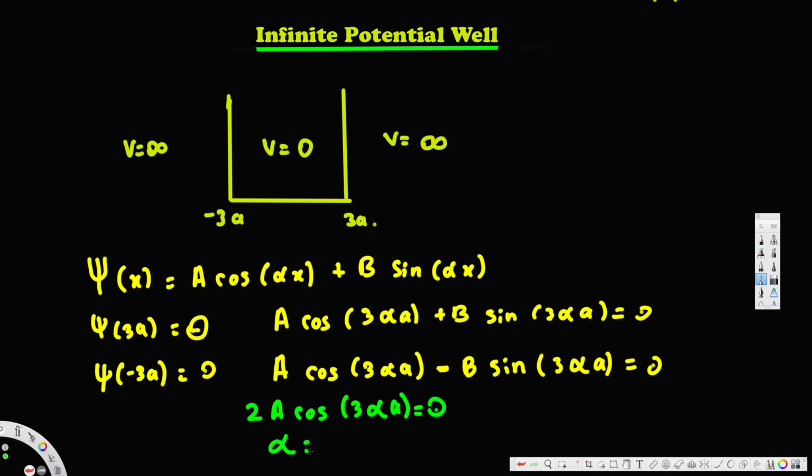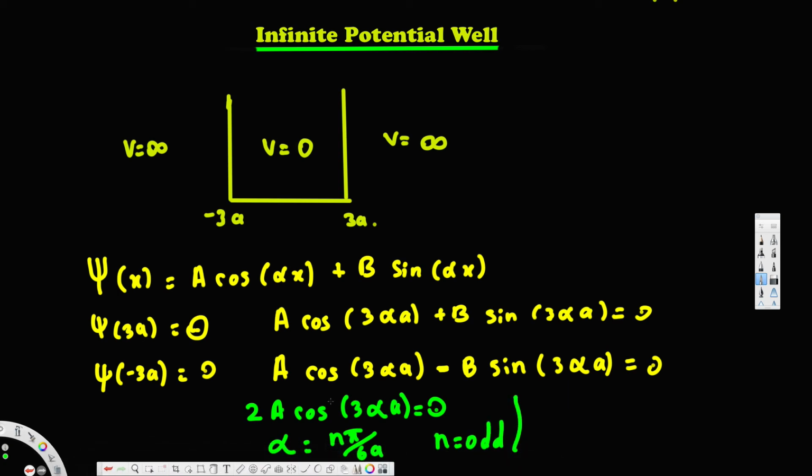If you solve for alpha you will get n times pi divided by 6a. Here n has to be an odd number. For example, let's try some numbers. Let's say we have 3 pi divided by 6a. 3 pi divided by 6a is what? Pi divided by 2, right? Cos of pi divided by 2 is equal to 0. So you can plug in any odd number. For example, if you plug in 1, that's going to be true. If you plug in 3 times 3, that's going to be 9 divided by 6, so 3 pi over 2 is still going to be 0. So that's how we derived this equation. Now n has to be an odd number, so this is for the cos function.